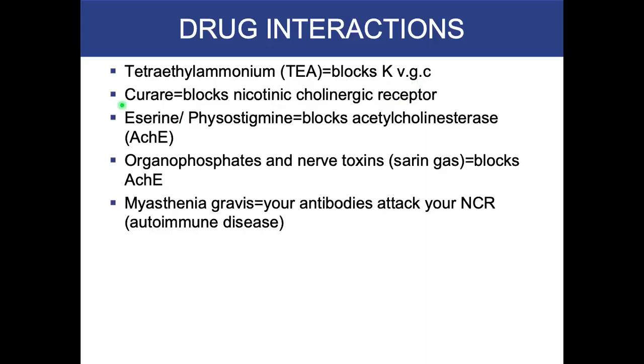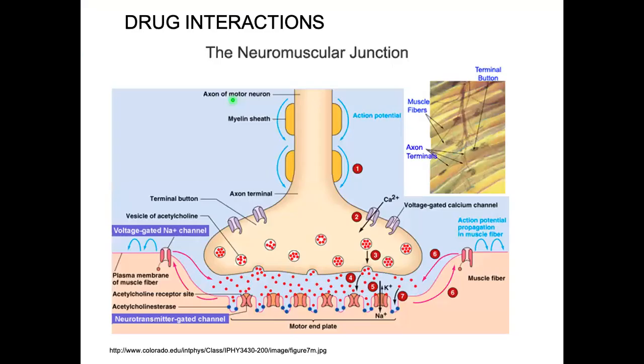All right, so let's go over curare. Curare is going to inhibit the nicotinic cholinergic receptors. If you look at this, here's our neuromuscular junction, right? So curare is actually going to sit on these receptor sites. And if curare binds to nicotinic cholinergic receptors, what can't bind there? Good, the acetylcholine. So if acetylcholine can't bind to those receptors, are they going to pop open? They're not going to, right? So curare blocks these nicotinic cholinergic receptors.